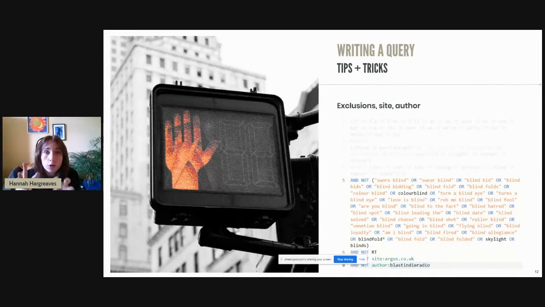So excluding different authors or sites that are muddying your data, again, just helps make your final data set more relevant. And in line 6, you'll see and not RT. This is something which we include quite often to basically exclude retweets from our data sets. So we've not got loads of duplicates. The reason we do this is that we don't want to have one person's opinion being over amplified in the data set. Sometimes you'll see thousands of retweets in your data. It might be that for a particular project, it's useful for you to know what people are retweeting and what's kind of capturing people's attention. But this is just quite a quick way of getting rid of those.